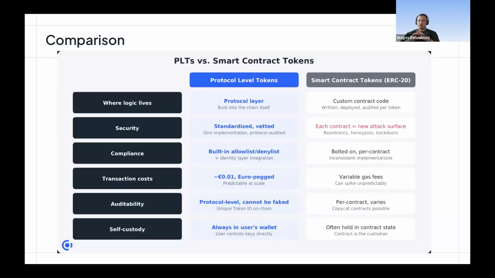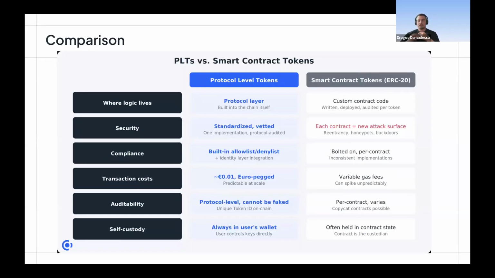As a comparison, summing up what we've talked about so far, we have PLTs versus smart contract tokens. The logic lives in the protocol layer, built into the chain itself, as opposed to custom contract code, which has to be written, deployed and audited separately per token. For security, this is standardized and vetted. The entire protocol is audited, whereas each new smart contract that gets issued leads to a new attack surface.